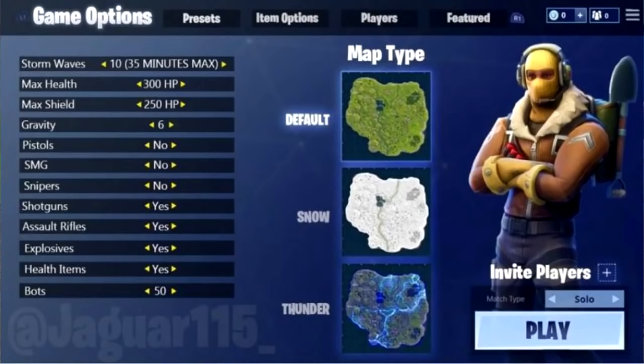And I'll put the image of it on screen right now so you can see what this menu looks like. It's amazing. Everything has been thought out. It's all laid out very nicely so we can have a look and go through each of the individual ones and talk about them. So as you can see on the left hand side, we have a bunch of different options. The first one being storm waves.